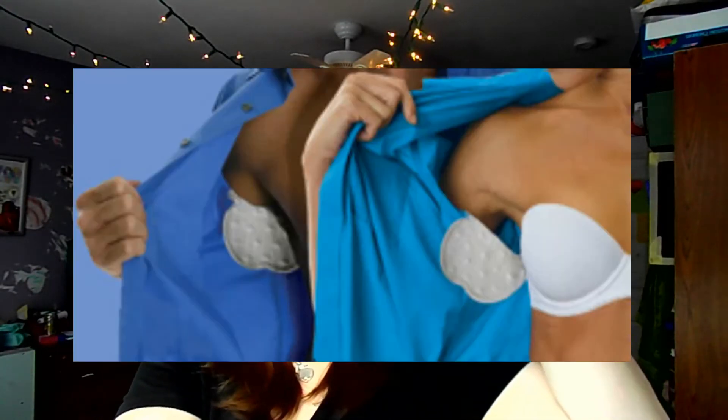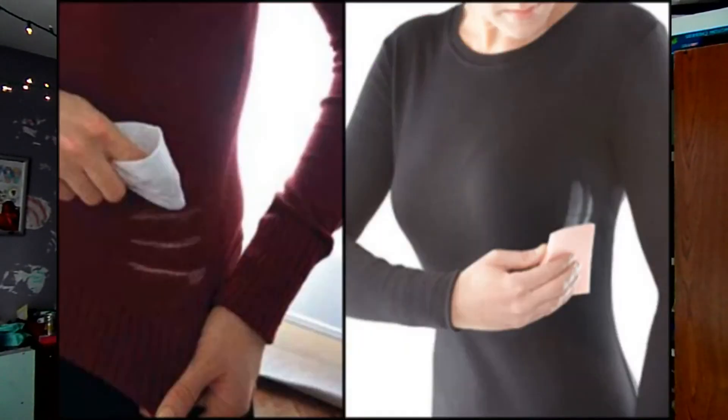If you're working out and you sweat a lot, you can take one of those thin panty liners and put them in the armpit of your shirt — you won't be able to see your sweat stains because it will be absorbed by that pad. If you put on deodorant before changing into your clothes, you know all about getting that deodorant line down the side of your shirt. To fix that, all you need is a baby wipe and you can scrub it right off.